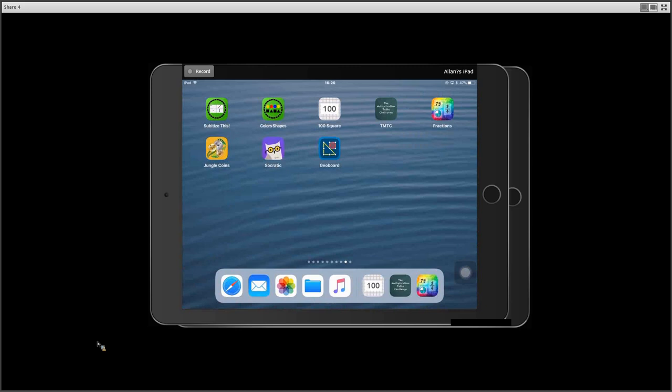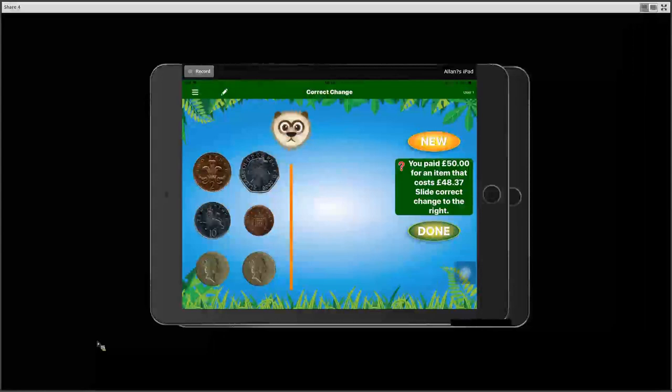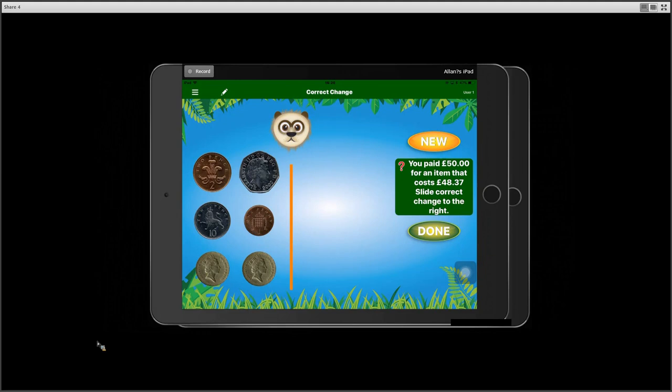I'll go into Jungle Coins. There are not very many apps that use UK money or sterling or the pounds and pence or whatever they want to call them. When we were looking for apps, we really only found just a couple. One of them was Jungle Coins, which is the one that we're in just now. This costs £2.99. And the other one we found is called Money Maths, which, if memory serves me right, I think is free.